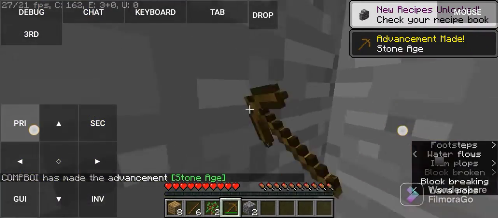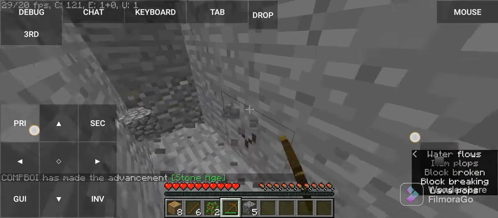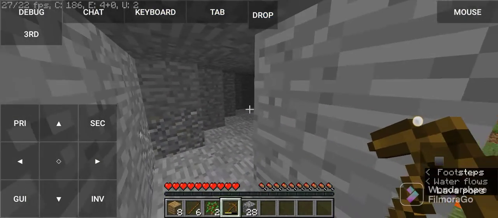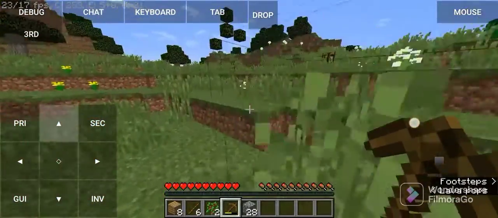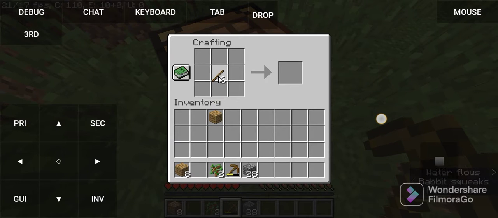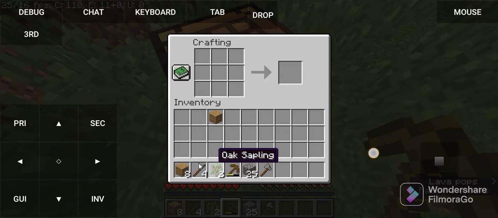I have made an advancement. It's called Stone Age. Cool. Alright, let's get mining. This is way too boring. Look, guys, I have made an optical illusion, well, not an optical illusion, but it looks cool. Ooh, fire, don't want to touch that. Okay, let's go craft ourselves a pickaxe and an axe, that's what I want, not wood.